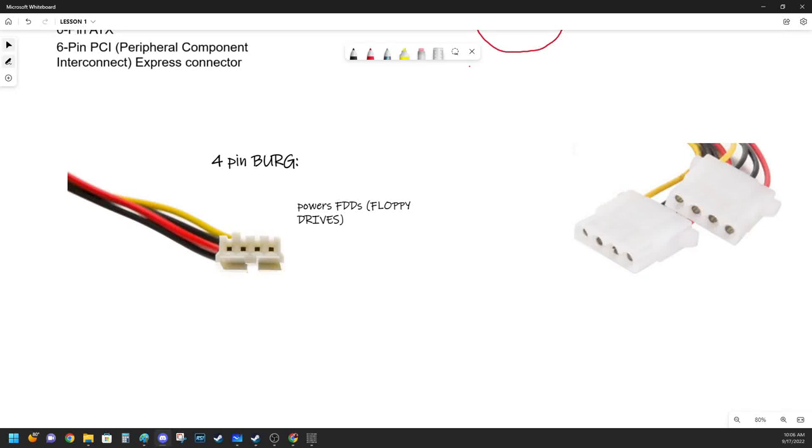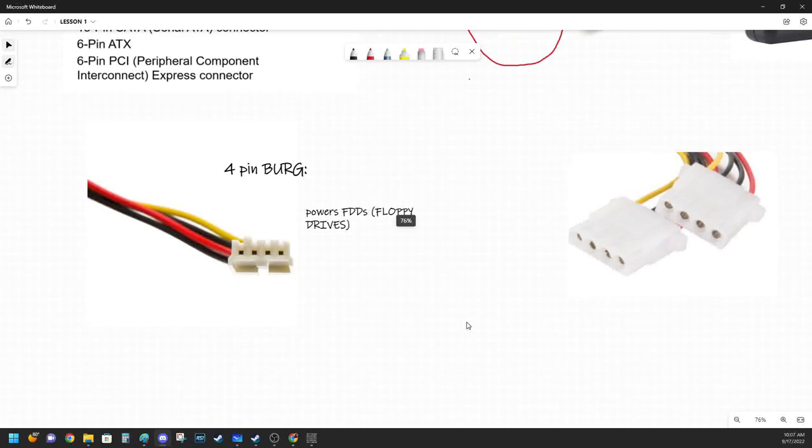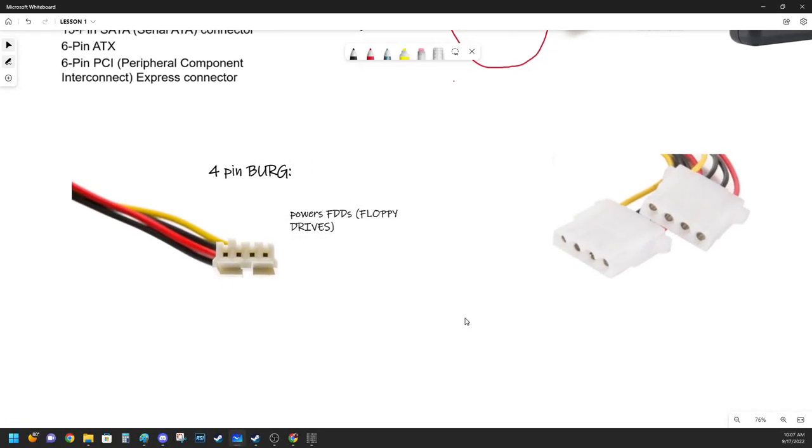But no, those automatic quilting machines are really, really expensive. A lot of proprietary devices will only take floppy drive input. So do I expect anybody to have a floppy drive in their desktop at home? God, I hope not. That would suck, unless it's just for funsies. But they do still exist, and I have seen this 4-pin Berg pop up on random CompTIA shenanigans.